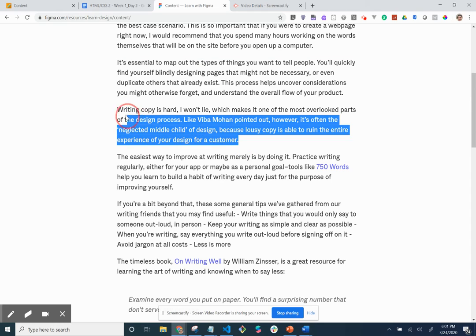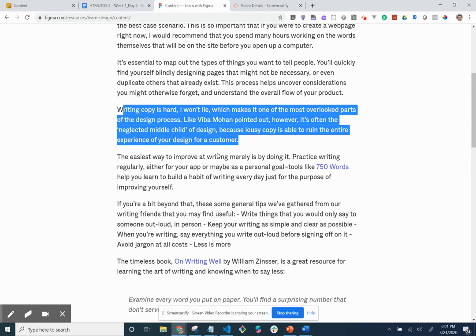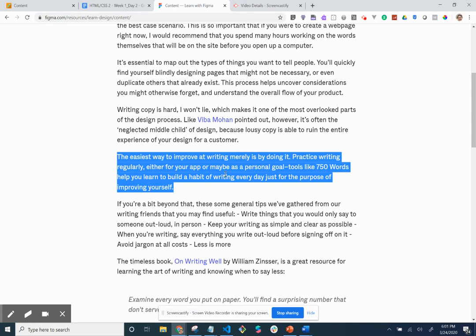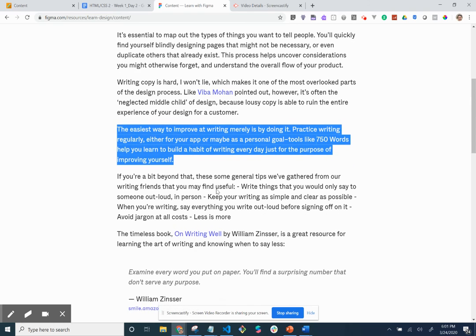Writing copy is hard, which makes it the most overlooked part of the design process. It's often the neglected middle child of design, because lousy copy is able to ruin the entire experience. The easiest way to improve that writing is to just do it. Practice writing regularly, either for your app or maybe a personal goal. Tools like 750 Words help you learn to build a habit of writing.